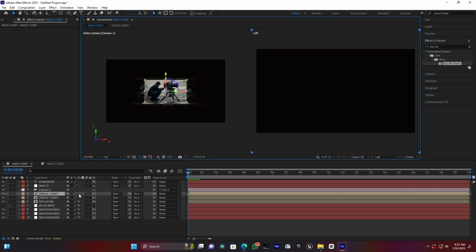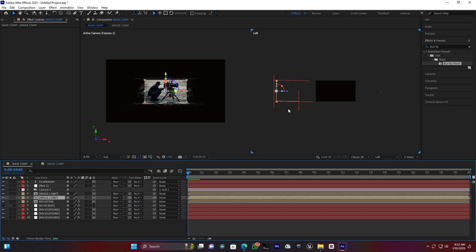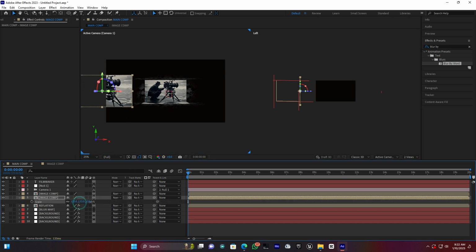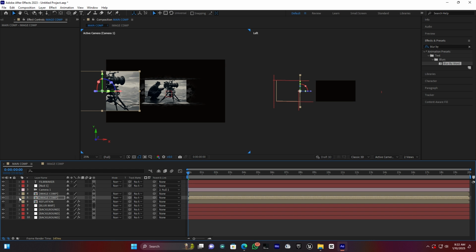Let me try to move this image around here and put it on this side just like this, then press S for scaling. Scale this way, and I can also click on this rectangular tool, double click.